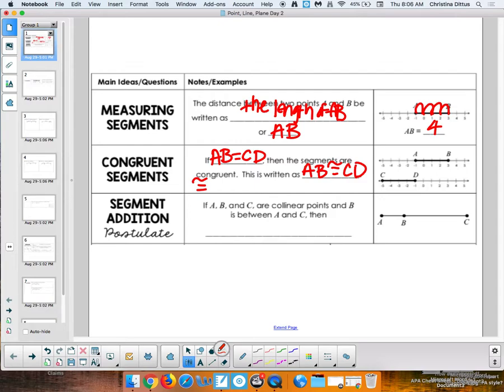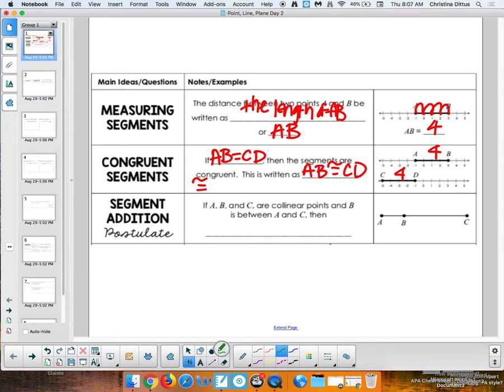So again, if I look over here, how long is AB? 4. How long is CD? 4. So are these two segments congruent? Yep, they're the same length, so they have to be congruent. So AB is congruent to CD. Okay. Right now we use congruent as a way to say equal. Later on, it doesn't necessarily mean equal. But it does have an equal sign with a squiggly, so if you use the word equal, that's fine with me.